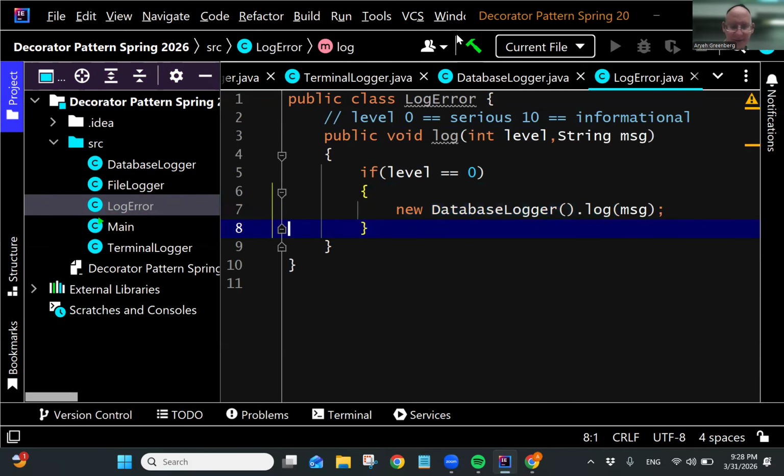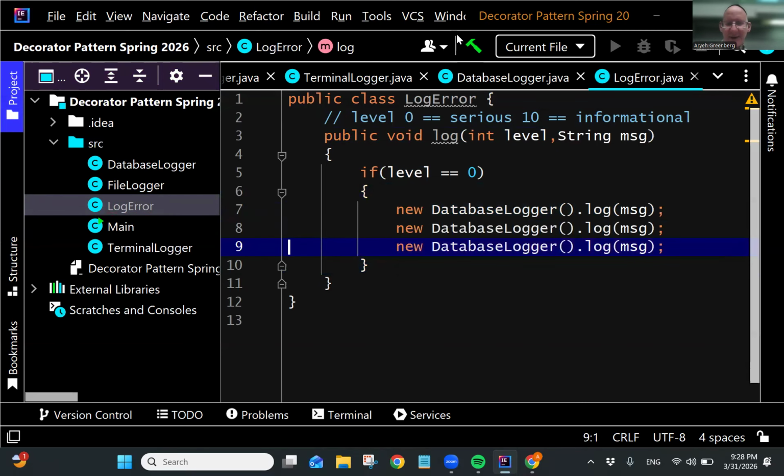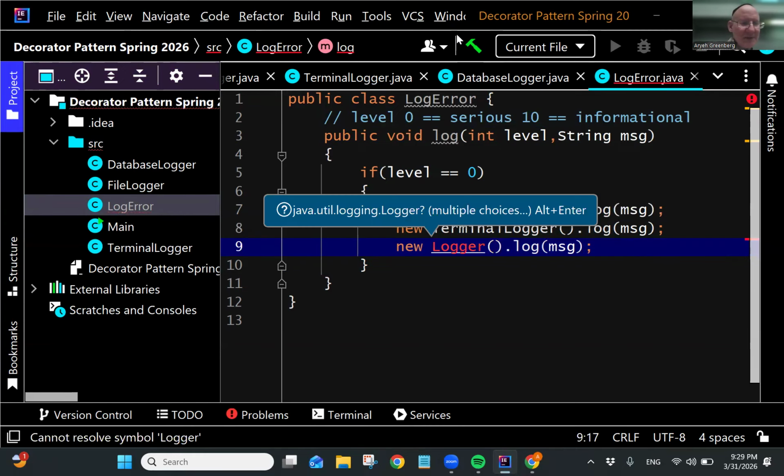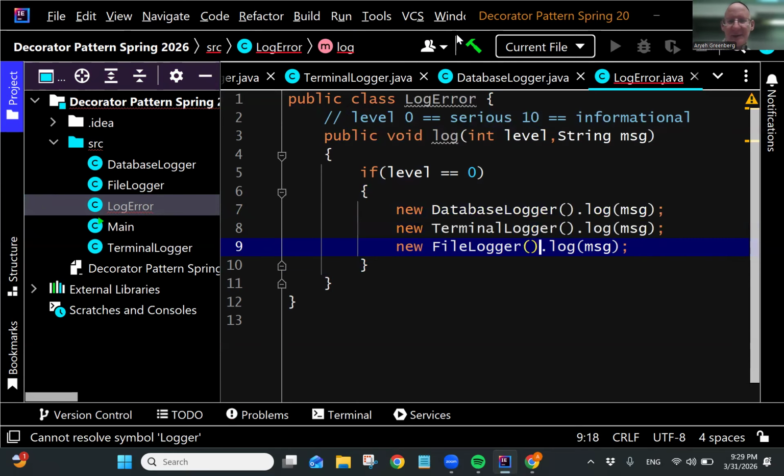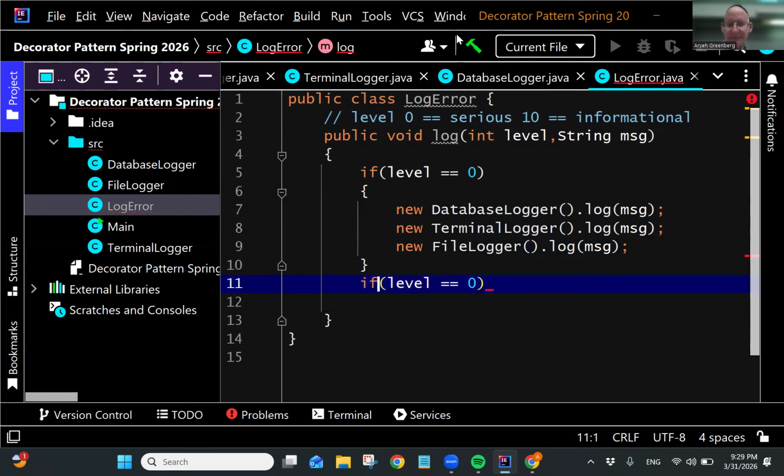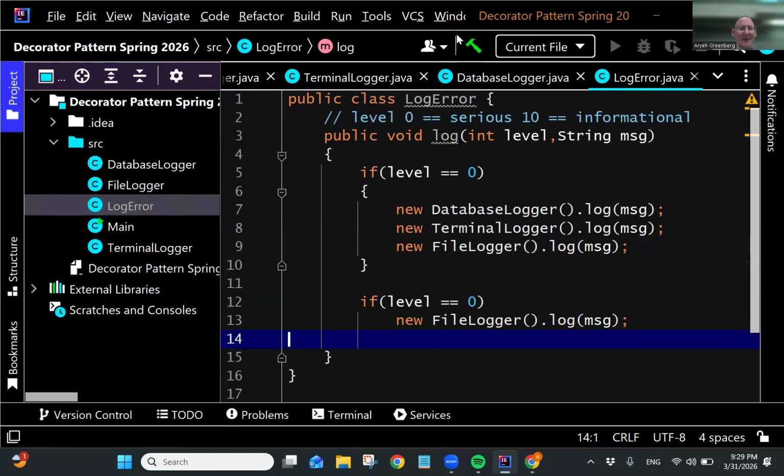And then I want to do the terminal, and then the file. But if it's 10, I only want to do the file. Okay, that's all I want to do.